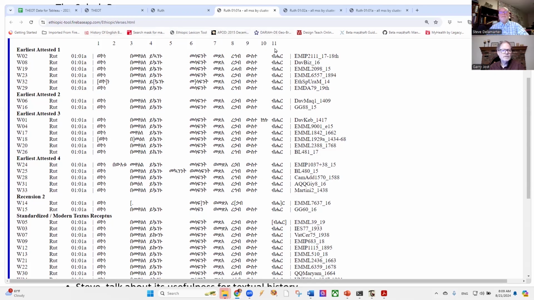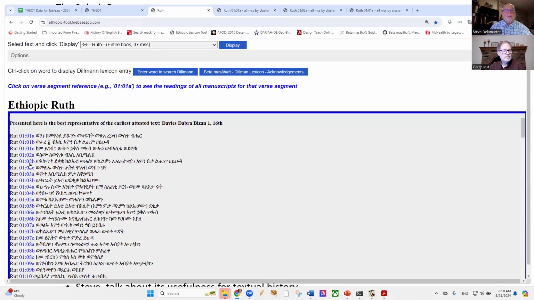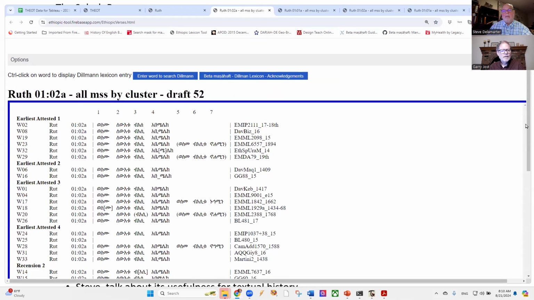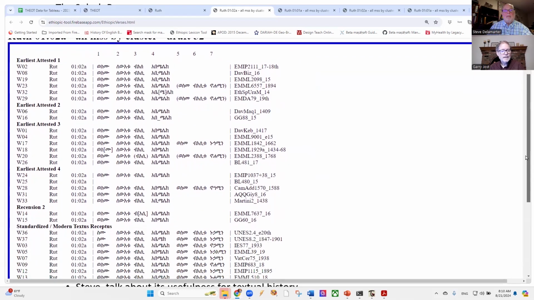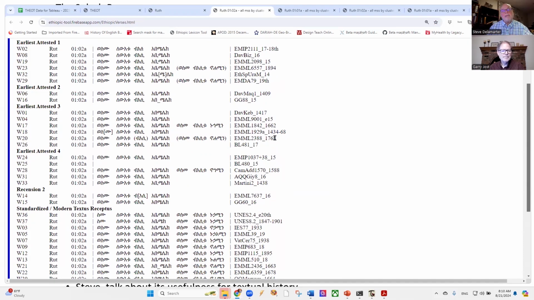So I can say, for instance, in column 1, all of the manuscripts have the same reading. And in column 2, there's only one manuscript that has a reading. You see the same thing in column 5, and then finally also in column 10. Let's go to select 1:2a. You see how you can select whichever verse part you're looking at. And what we see here, again, in many cases, all, or actually in this case, almost all of them have the reading.